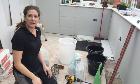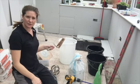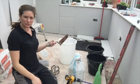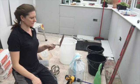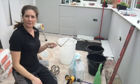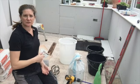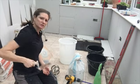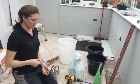Once this stuff dries, it's a bugger to get off. You need to decide how you're going to mix it. Cheapest way is by hand with a trowel — this is a bucket trowel — and it's really hard work. It's not expensive and you don't need power, but especially when mixing adhesive because it's quite thick, it's really hard to mix, and if you're mixing any larger amounts you'll be knackered before you start.